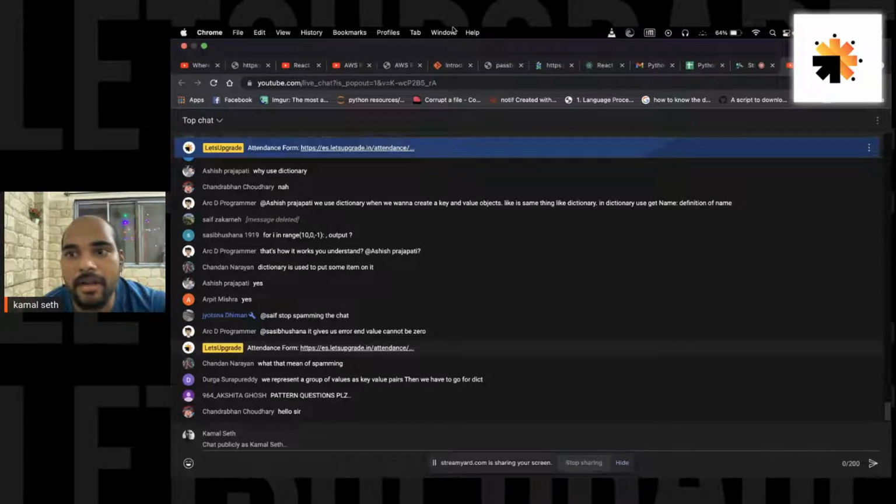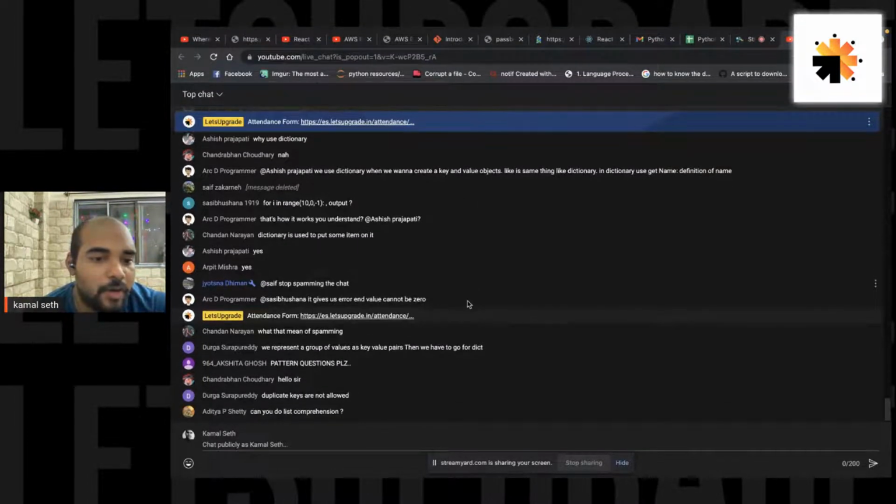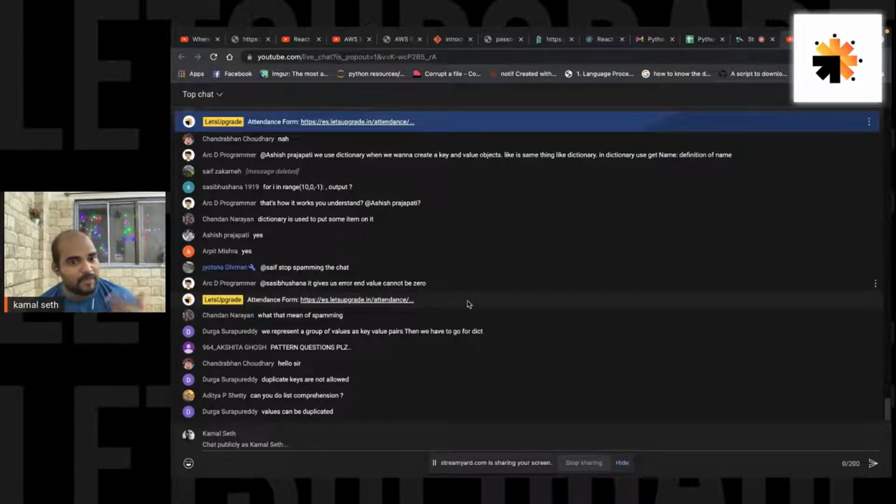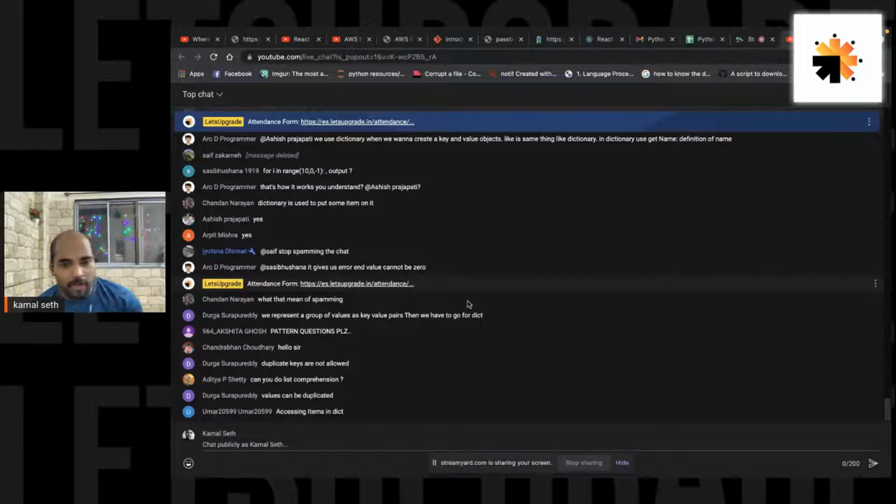Okay, let me spend another minute because I'm going a little fast. I don't want anybody to miss. Duplicate keys are not allowed? No, it's allowed. You can make a duplicate key, but it will just overwrite it. List comprehension, yes, Aditya, I'm going to cover list comprehension, maybe not today, because list comprehension would be a little bit difficult if somebody doesn't have good experience with syntax. So this class I'm covering so that everybody gets the benefit. That's why I'm skipping tough topics and covering the basic things. So yes, list comprehension is also very good, but we are going to cover if statements, while loops, then we'll start with functions. If we have enough time, we'll take one or two list comprehensions also.